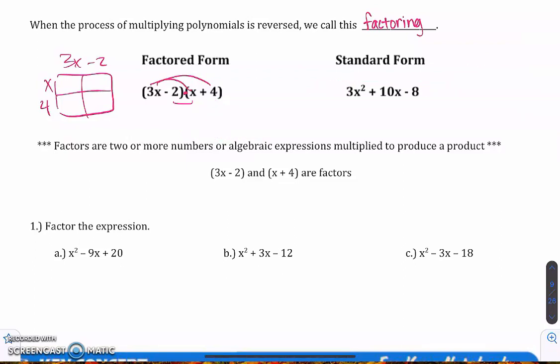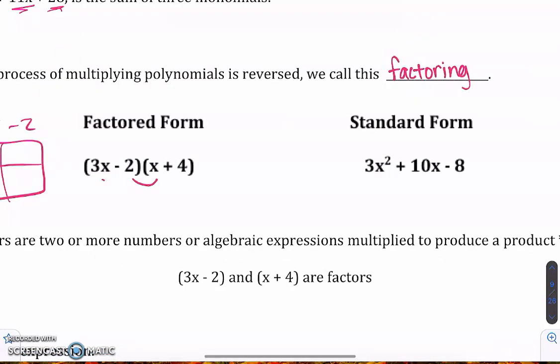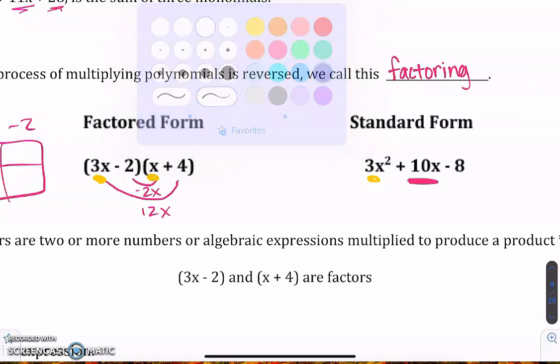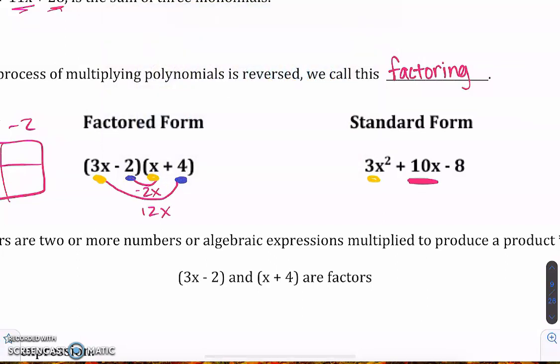So when you are trying to factor an expression, the sum of these two terms multiplied together, like negative 2 times x, 3 times 4, 12x, has to equal your middle term. And when you multiply, the first terms multiply to get you the first term. Last terms in each factor multiply to get you the last term. So negative 2 times 4 would be negative 8. We'll get into the more complicated factoring tomorrow. We'll start you out with a lead coefficient of 1 today.